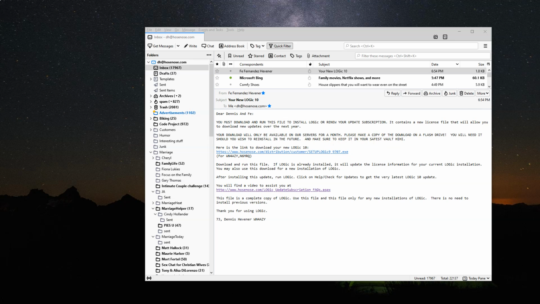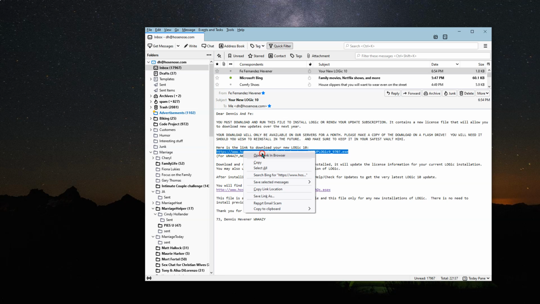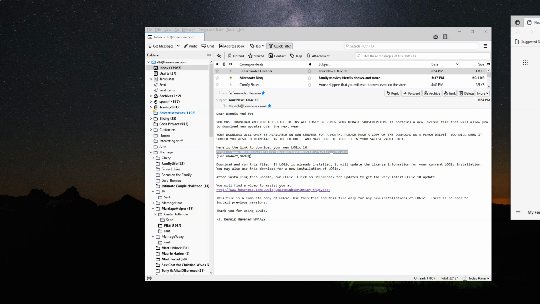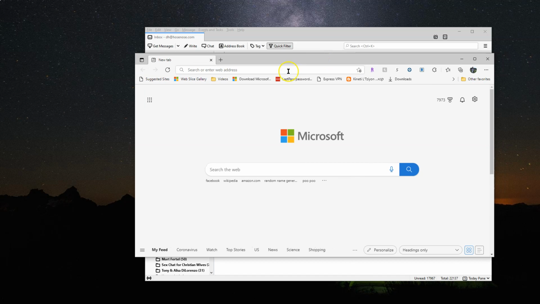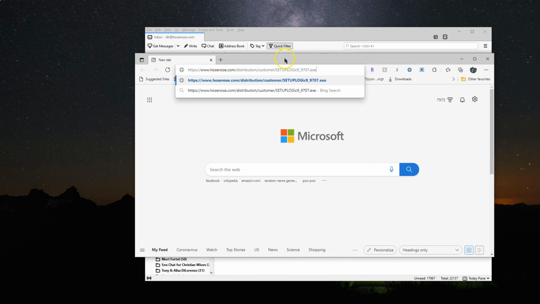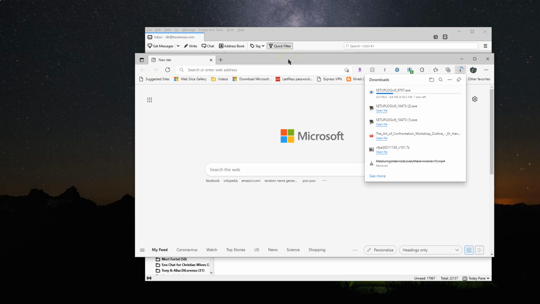Normally you can just click here and it will go ahead and install, but some mailers don't do that. People click and, well, nothing happens. I can't help you with that. That's a problem with your mailer, but that's an easy problem to get around. I'm just going to copy that, and I'm going to paste it. I have Microsoft Edge over here. Each browser is going to be a little different, so if you want to follow along with this browser, use Microsoft Edge. Okay, and I go to download it.